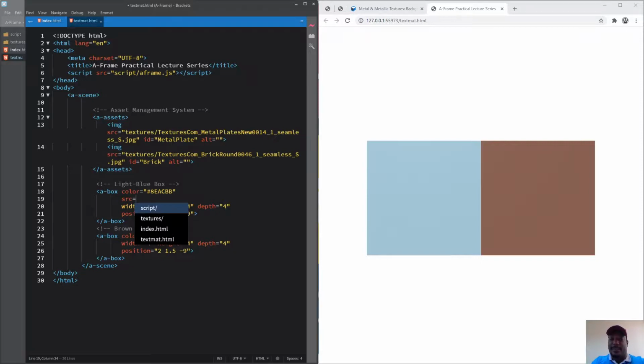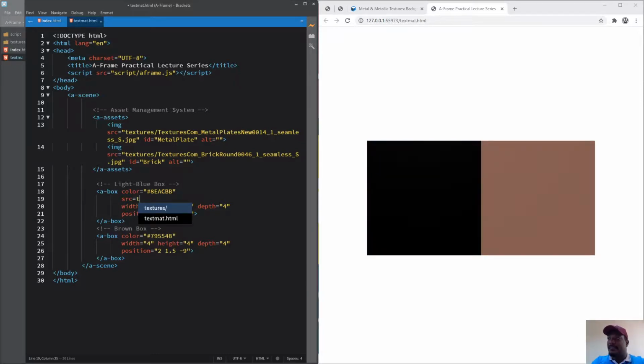It is found within the textures folder. Yes, it is found within the texture folder. And within that texture folder, I have the objects, which I call, let me see, this is a metal plate.